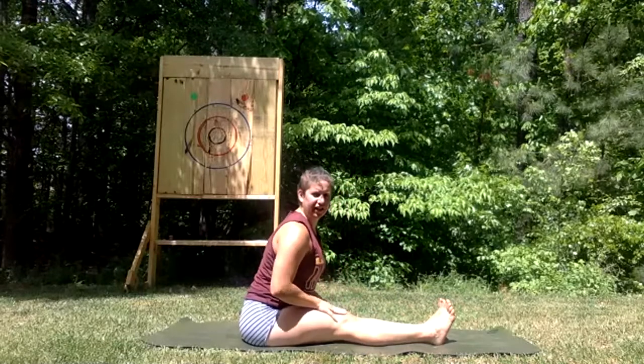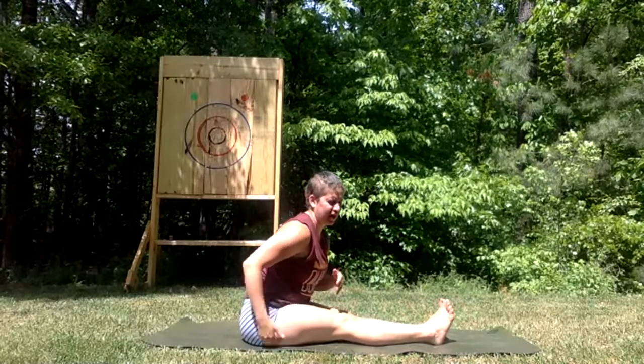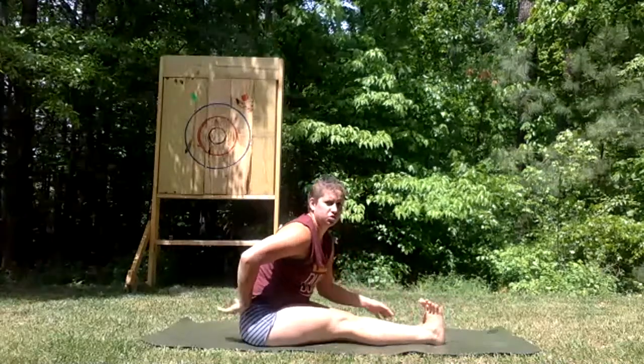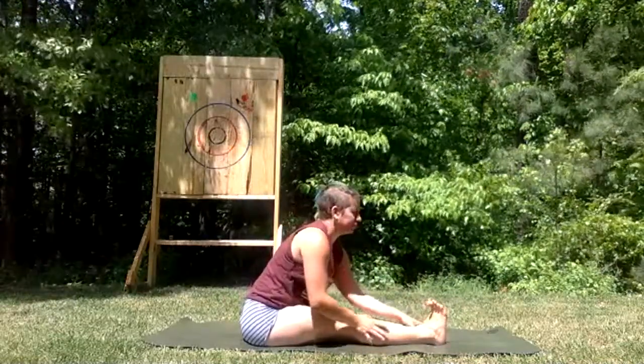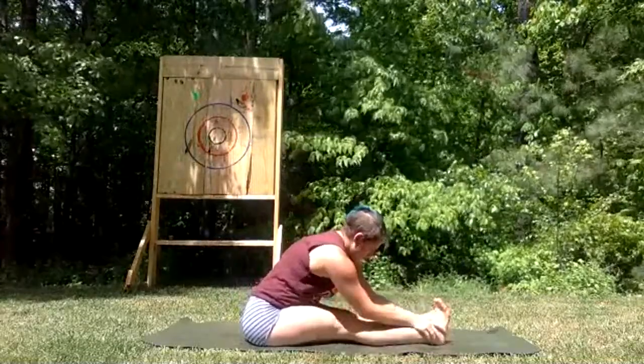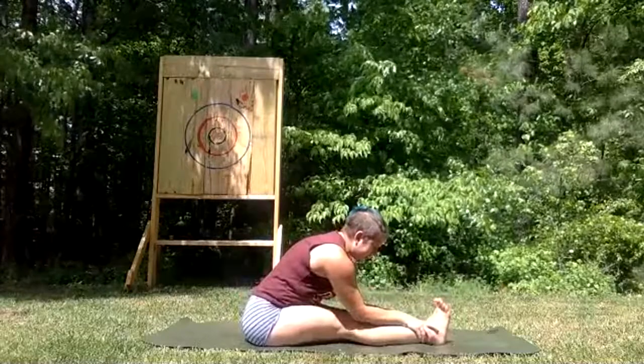So you might be here and getting enough of a stretch in those hamstrings. We're going for hamstrings and low back here. If you think about flexing your toes towards your face, you're going to get a little bit of calf too. Eight breaths here.